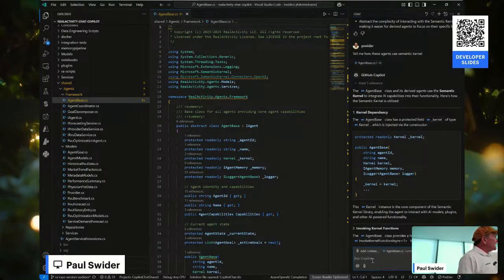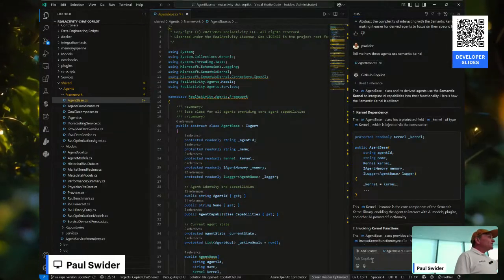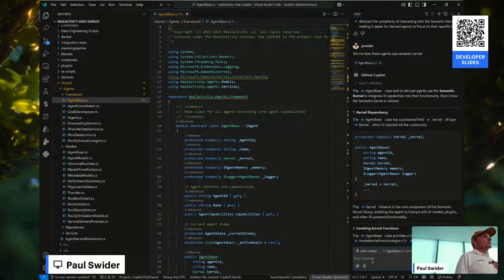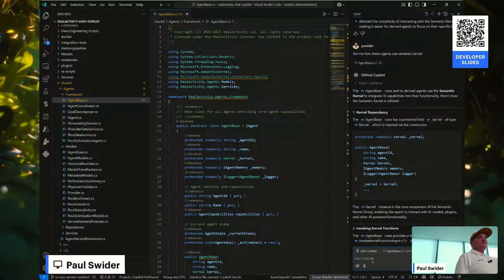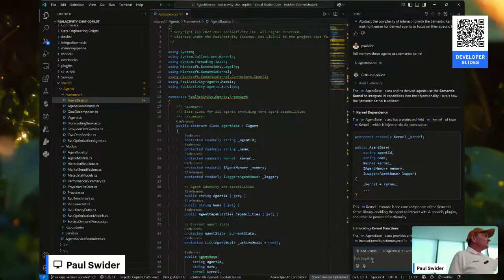And so that's why I used the Vibe code editor. I said, tell me how these agents use Semantic Kernel, because I want to prove to you again that this is not smoke and mirrors. This is real code that's creating an agent. And again, what better way to do that than to use the Vibe code editor?